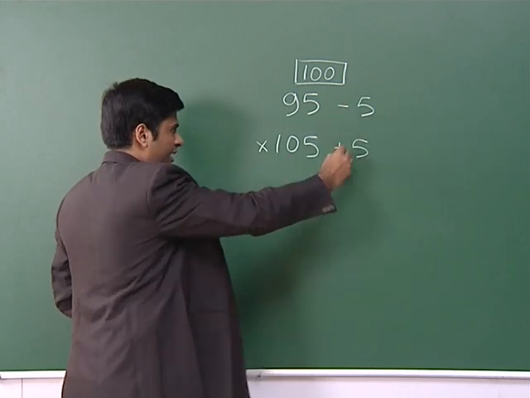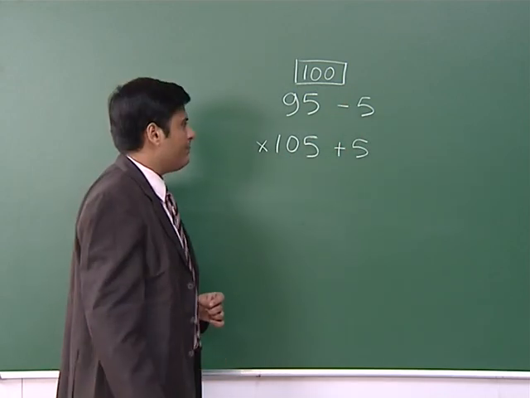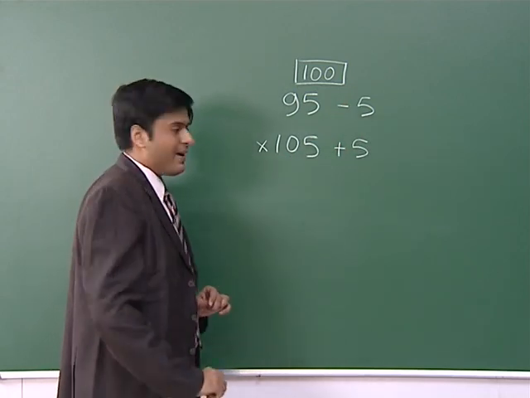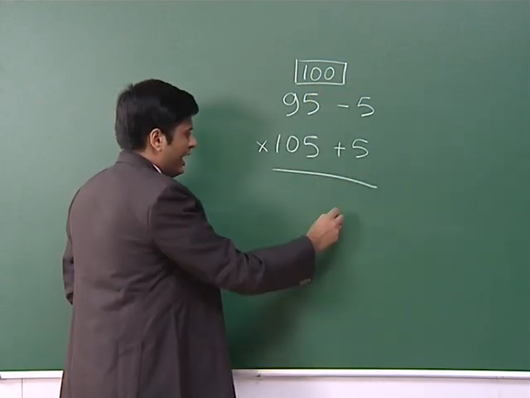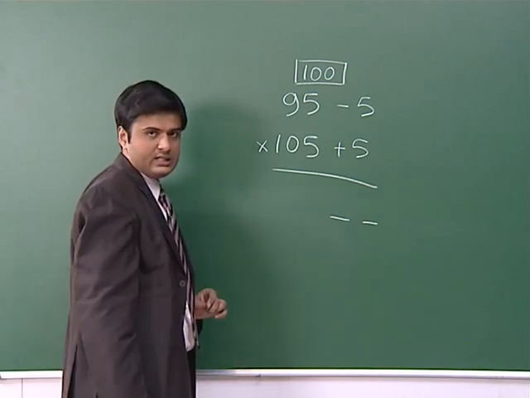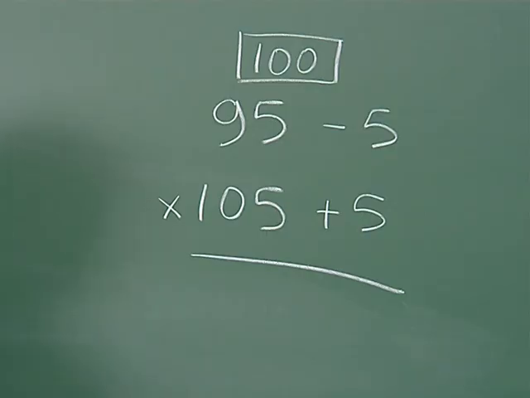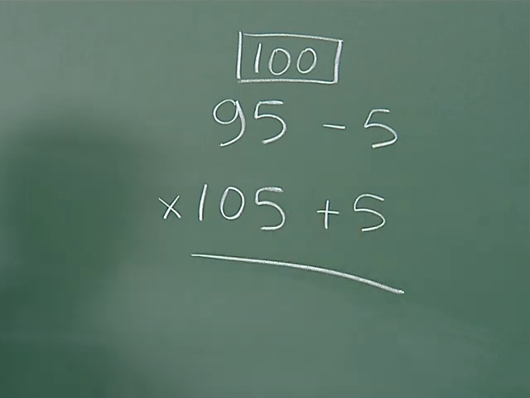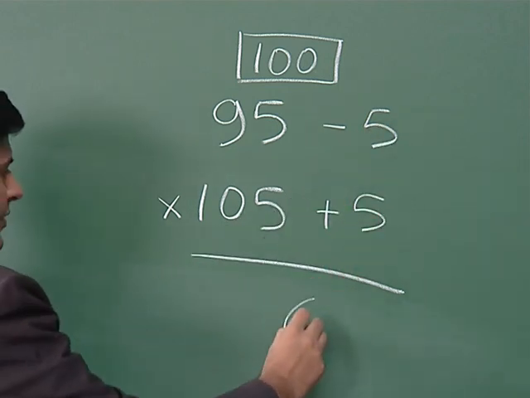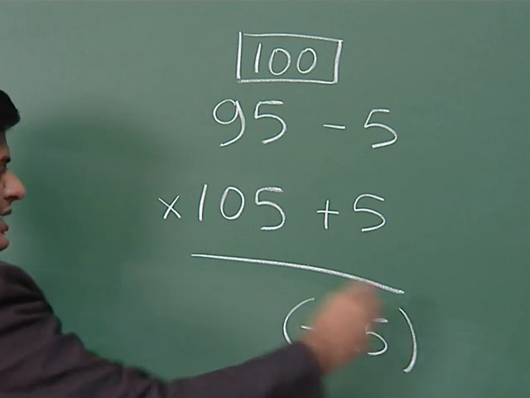So we have one minus and one plus. Very simple how to deal. All the remaining steps are the same. There are 2 zeros in 100, so the right hand side will be a 2-digit answer. So friends, we have to multiply minus 5 by plus 5. We know minus into plus will give us an ultimate answer of minus. So minus 5 into plus 5 is minus 25.